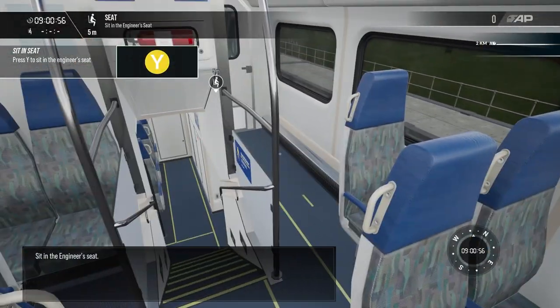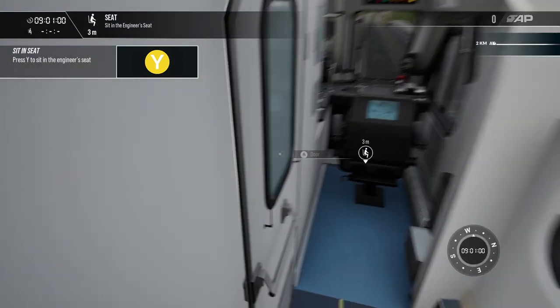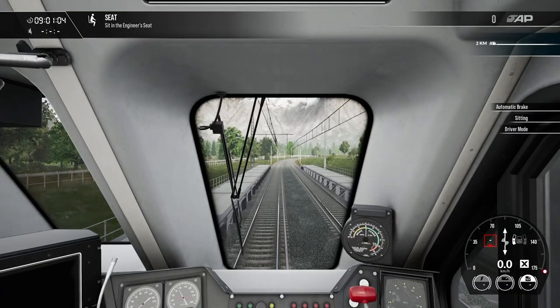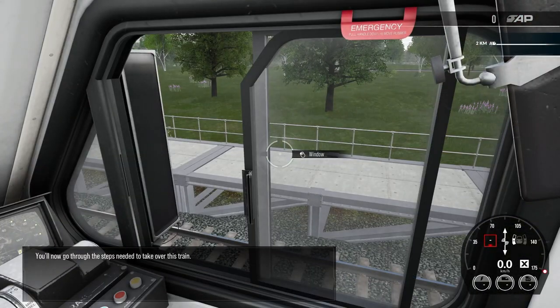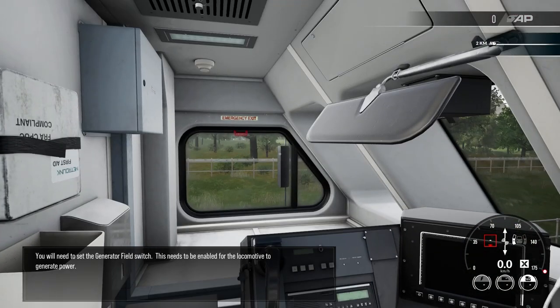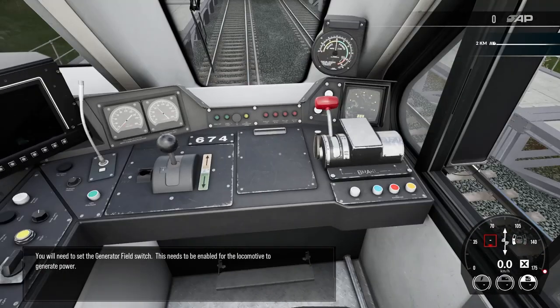Sit in the engineer's seat. You'll now go through the steps needed to take over this train. You will need to set the generator field switch. This needs to be enabled for the locomotive to generate power.